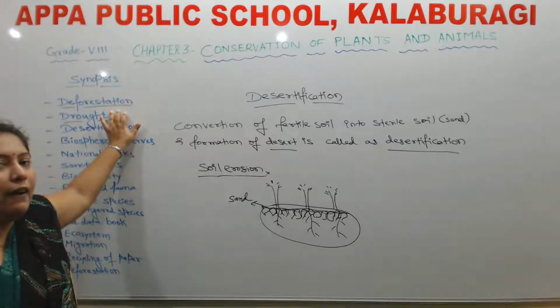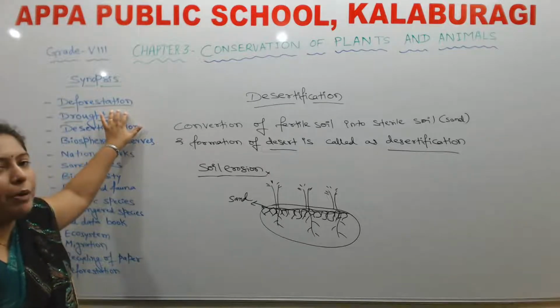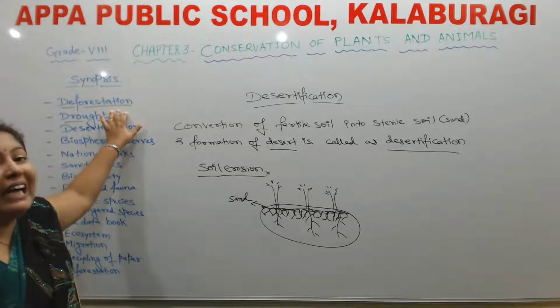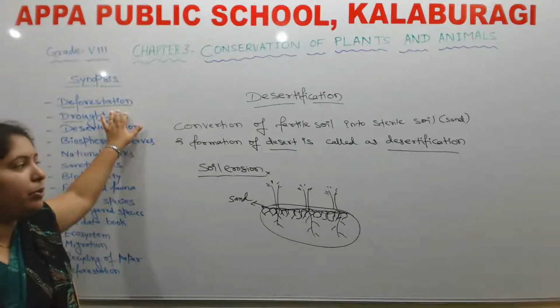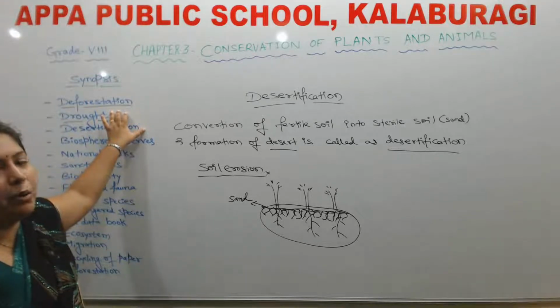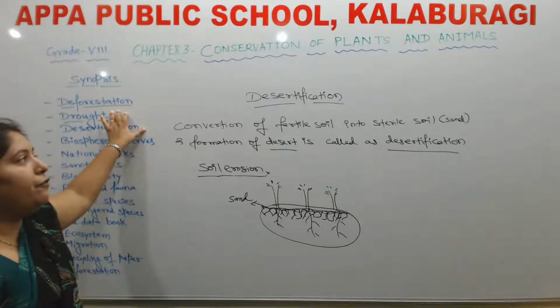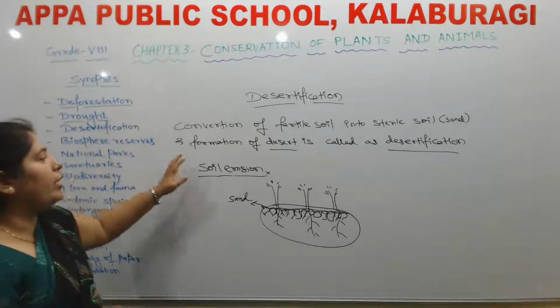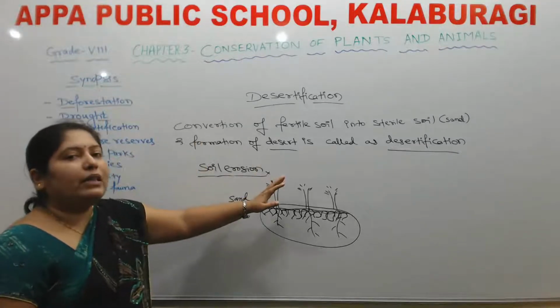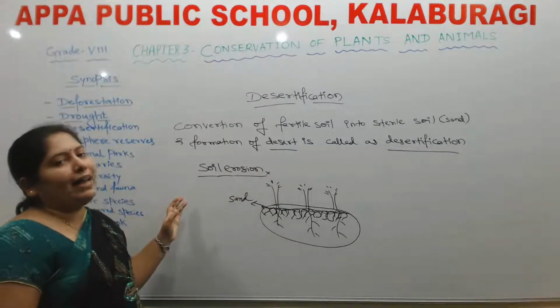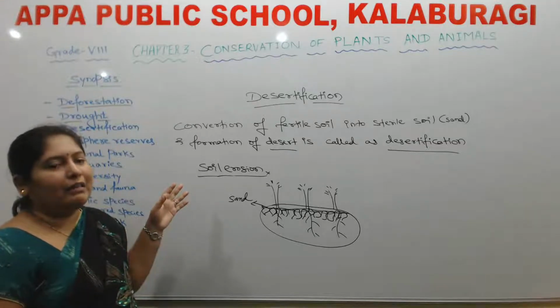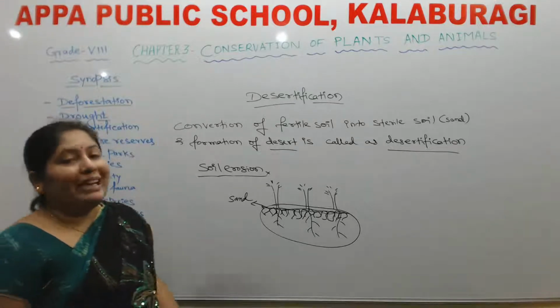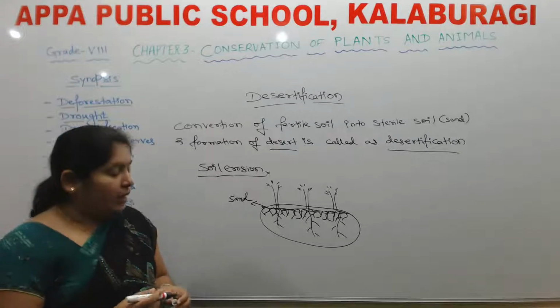Right? So to overcome this problem, what do we have to do? Again, we have to go for reforestation. That is, we plant trees in bulk at a time, so that we can again form the forest over there, avoid the soil erosion process, and the nutrients will be regained naturally in that particular area. So this is about the desertification process. Okay, next one.